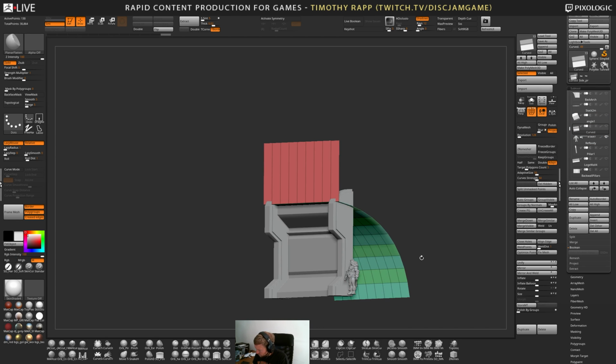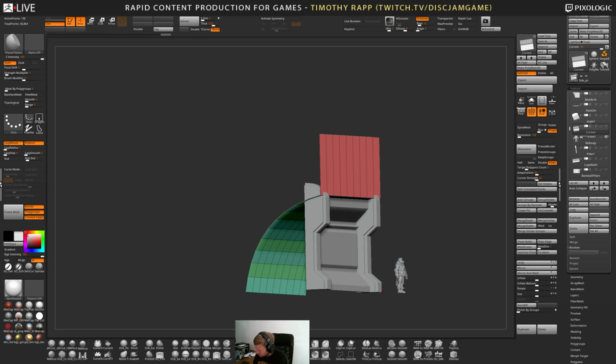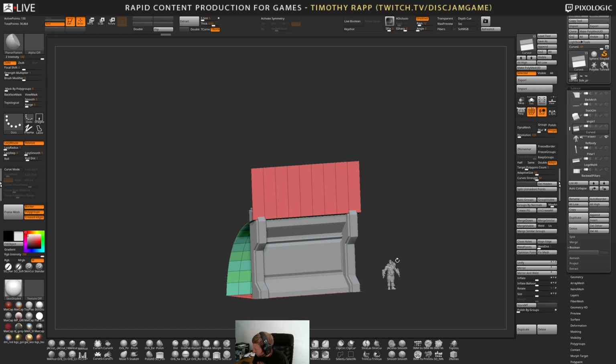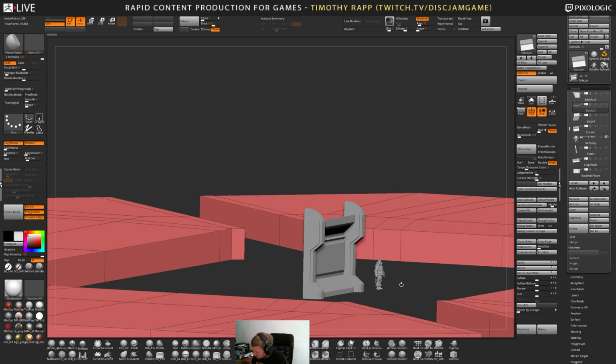I think what I need to do is I'm going to take all of these down. My peg. Angle one. This is the floor.